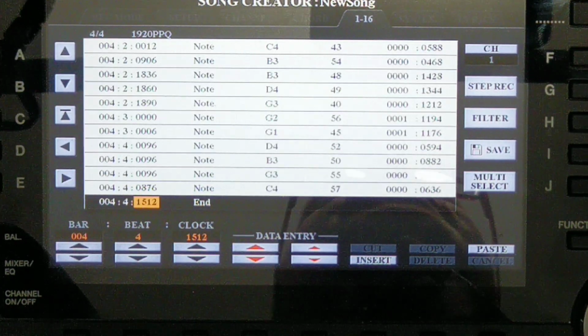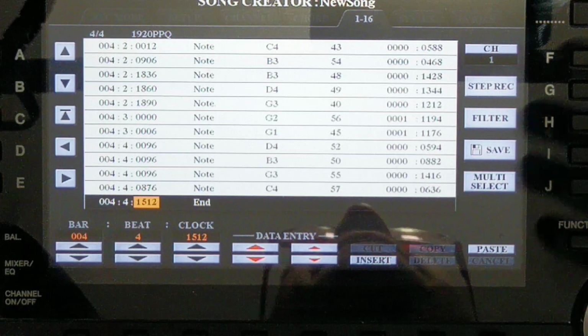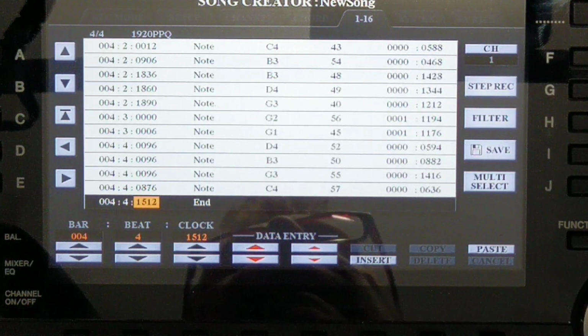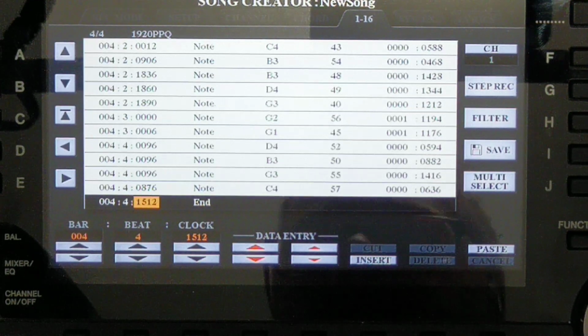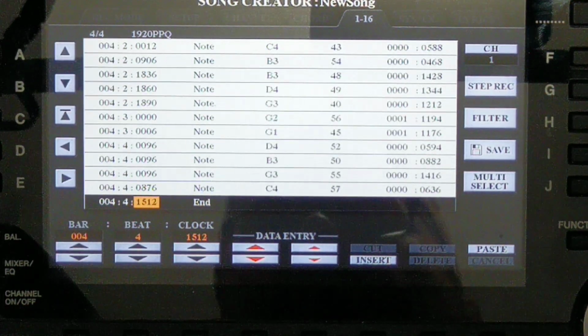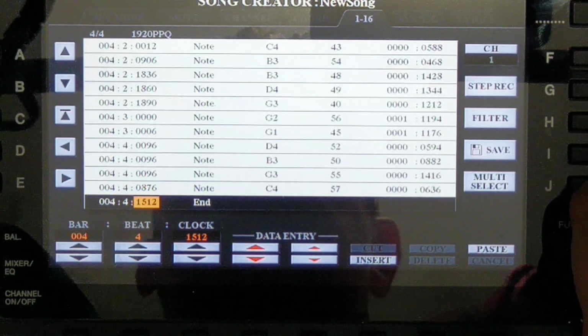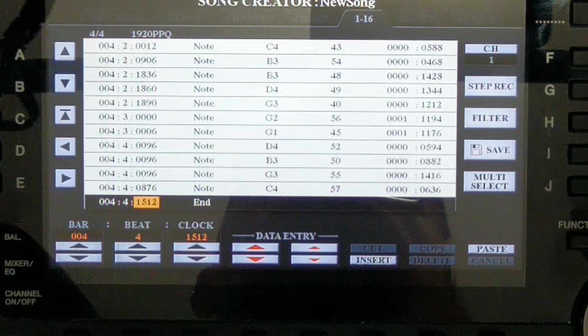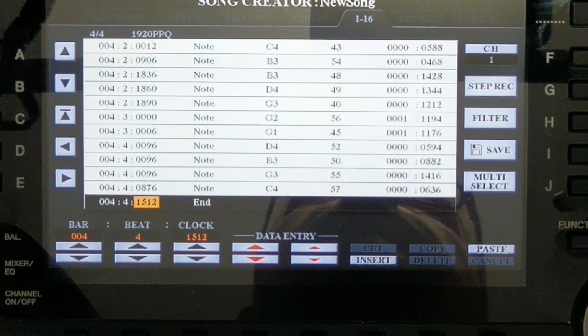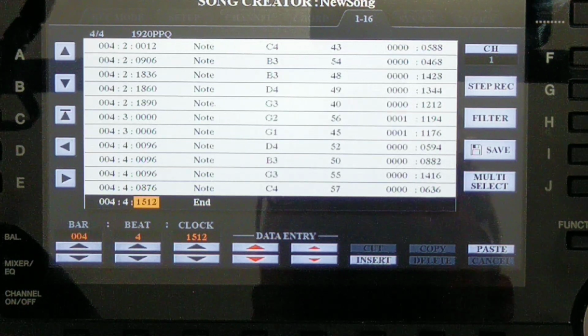What can we do now? We could copy, copy, copy, and we could take those 2 blocks, copy them again, and paste. Still in our clipboard we have the 2-bar loop of MIDI data.